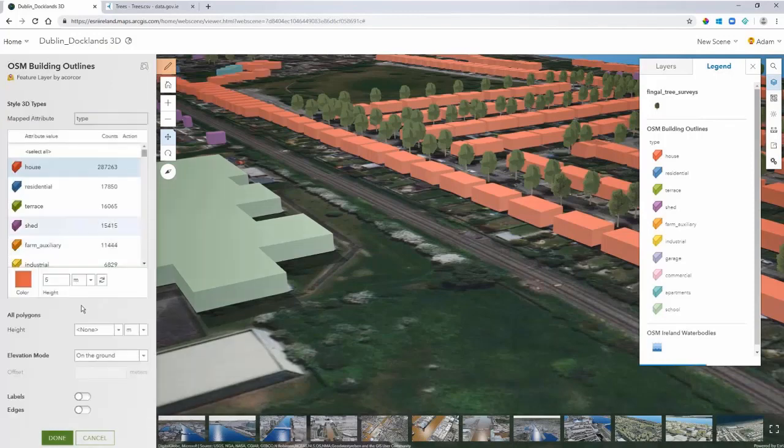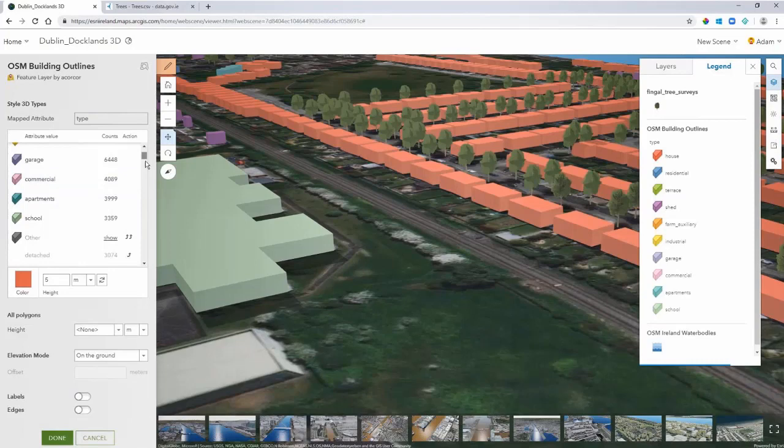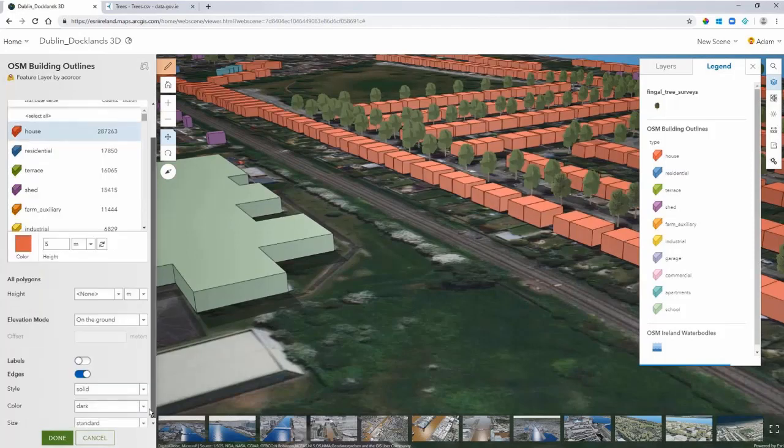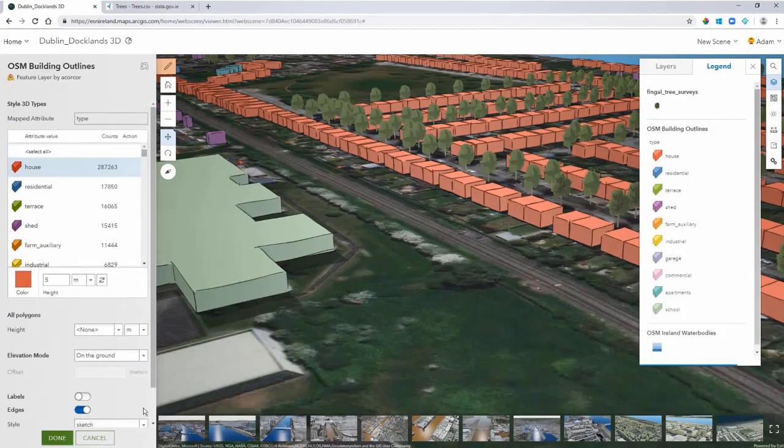And I can play around with the edges here as well and the labels. And what I'd always recommend if you do have new users going into 3D, always try and give them a label for a place mark just so they can orient themselves. I have different options for the edges and different options for the labels as well.